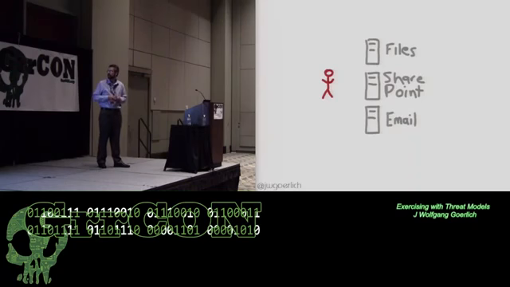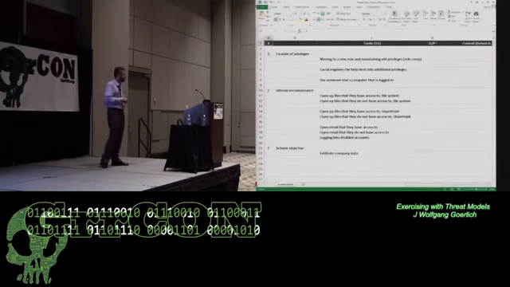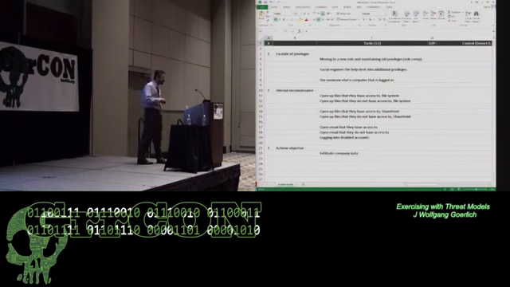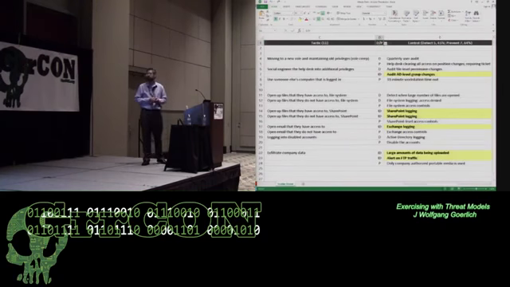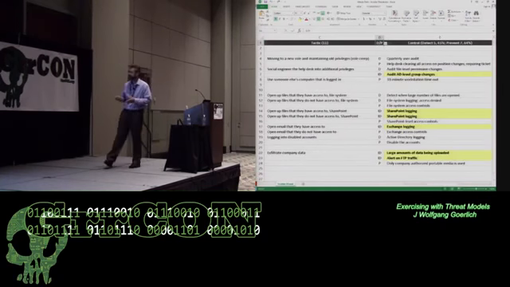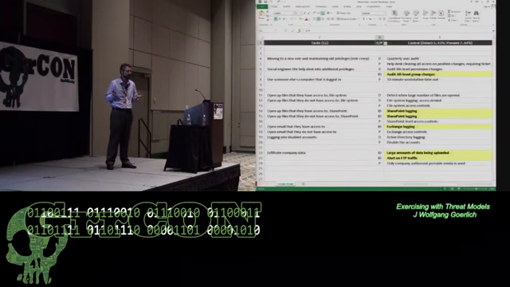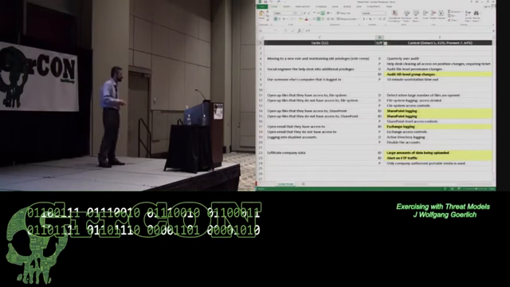We'll do the same thing for insider threat, right? So what are they going to do? They're going to try and copy some files that they don't have access to, copy files they do have access to, exfiltrate data. And again, we'll list the various controls we have in place. File level permissions, disabled accounts, Active Directory logging, and some ideal controls such as the ability to detect unusual amounts of data being uploaded, or alerting on FTP traffic out. Perhaps we don't allow FTP traffic, that would be alerted.